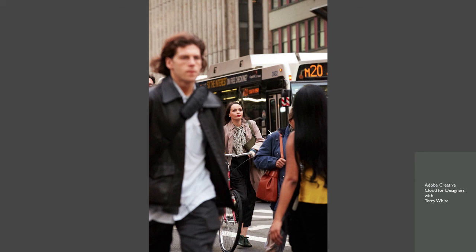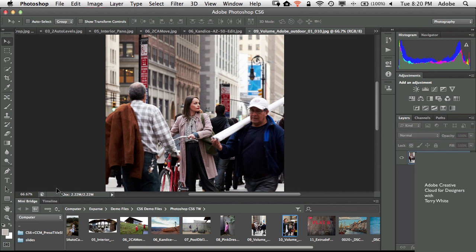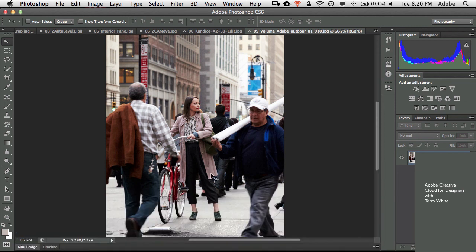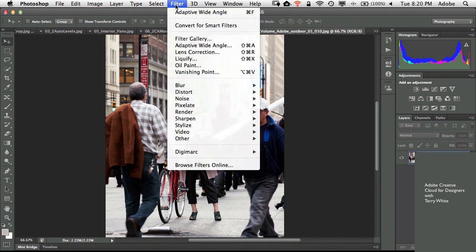Now that's great, but that's easy to do in the camera. It's called depth of field. But what happens when you didn't shoot it that way? In this case, it wasn't shot that way. This guy's in focus. So we've had all kinds of technologies in Photoshop to blur an image and kind of fake it and do it afterwards in the past. But it's much, much easier, much, much better now in Photoshop CS6.